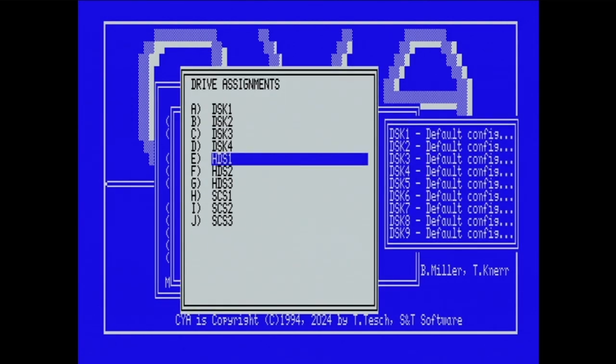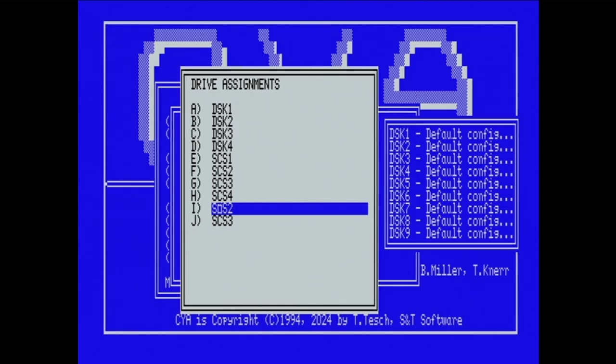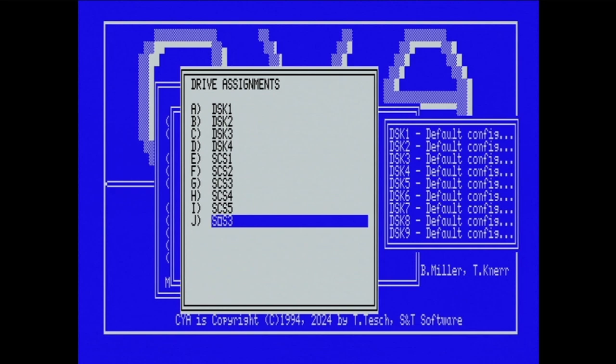We're going to change E to SCSI 1, F to SCSI 2, G to SCSI 3, H to SCSI 4, I to SCSI 5, and we could actually do J to SCSI 6, right?